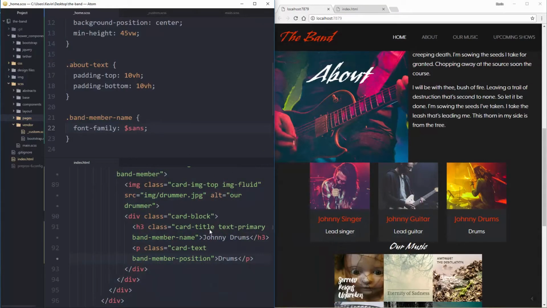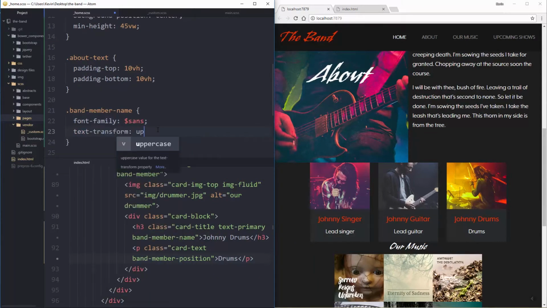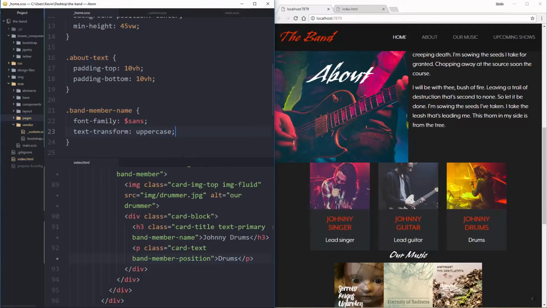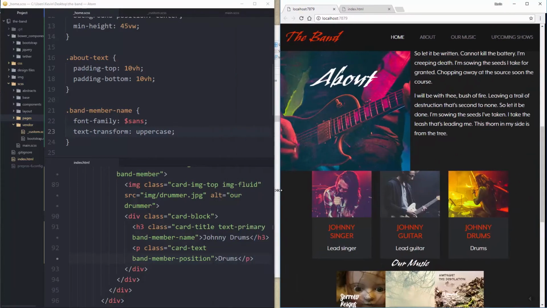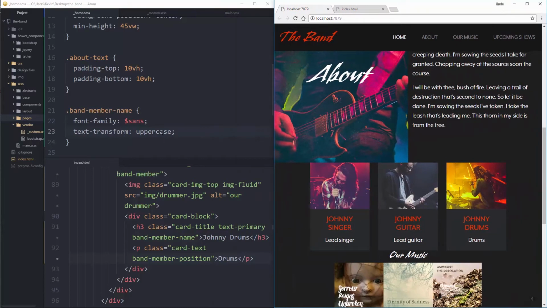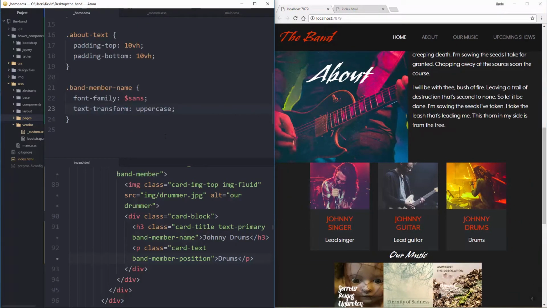This is something I could control here, text transform uppercase. Did I make a mistake? Oh, there we go. Okay, good. So that looks all right. And then I just want to check it on my bigger screen size. Yeah, that's okay that it's on two lines. That doesn't bother me. Uppercase, so that looks good.